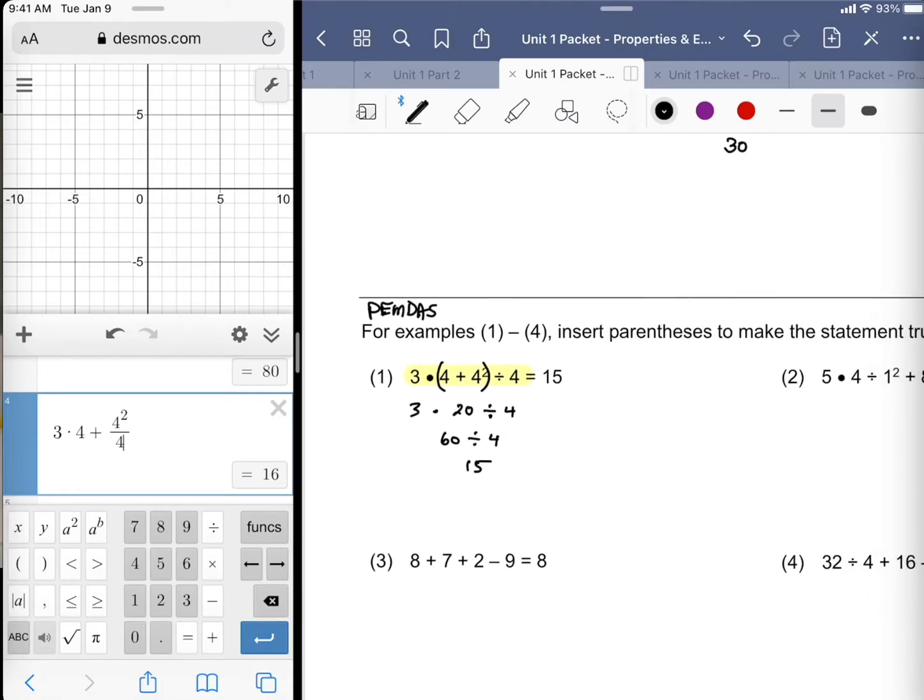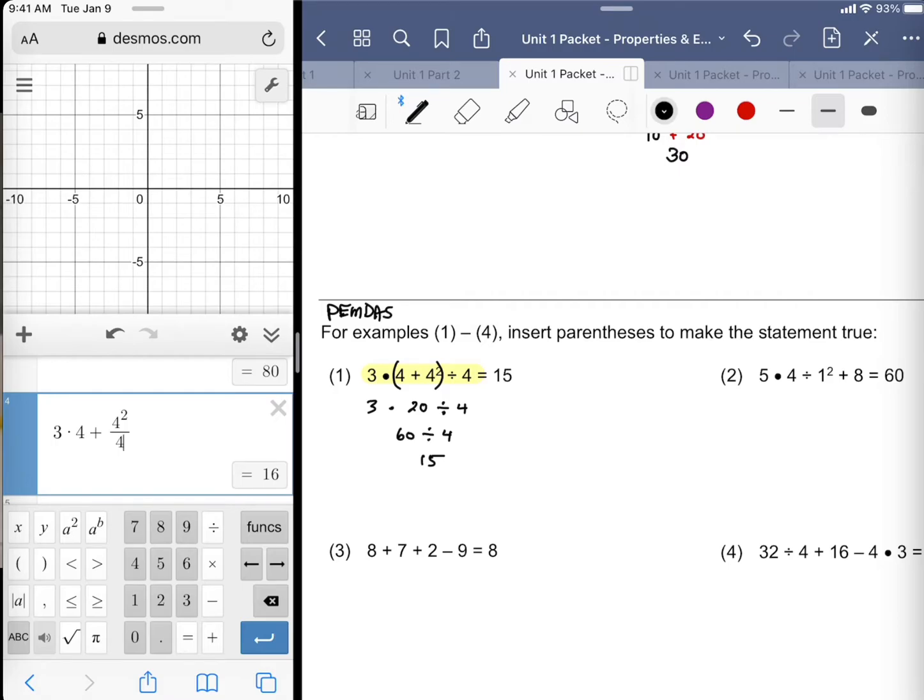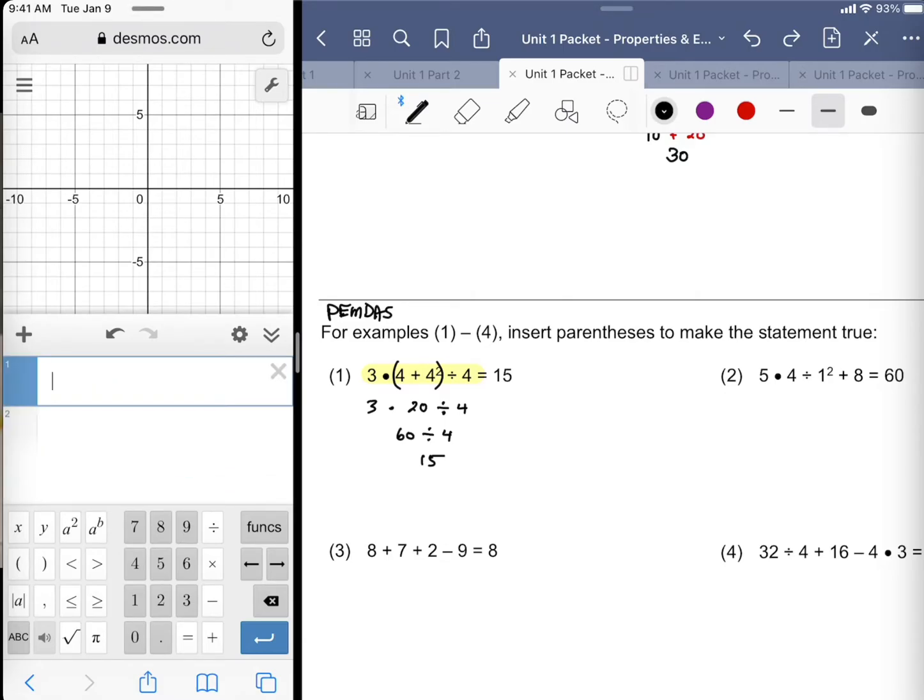So let's take a look at number 2. In PEMDAS, again, addition and subtraction would be the last thing that happens. So perhaps I want to try to make it the first thing that happens, or among the first things that happen. So maybe I'm going to put parentheses here. But I got to be reasonable about this. Let me do what I did in the last problem. Type in the original expression just to make sure. Because it could be the case where I just do boop. Maybe it's a trick question. Maybe it's fine just the way it is. So let me type in the original expression.